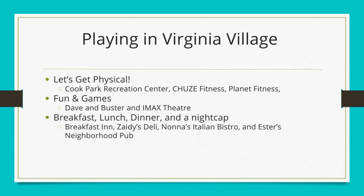At Dave & Buster's, you can game the night away or see any movie. I think there are 16 theaters inside the IMAX theater right here. If you don't want the chain restaurants or to pay the price to see a movie, because I don't, there's a brand new cafeteria-like place, like a cafeteria or food court, called the Junction Eatery. A few of them have popped up around town over the last few years, and this is, I think, the newest.